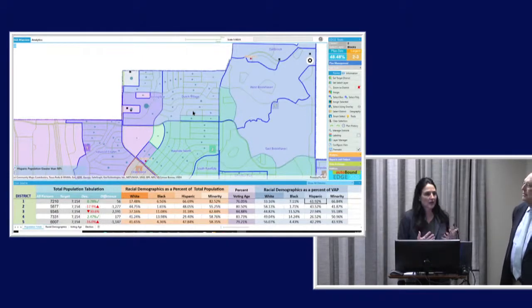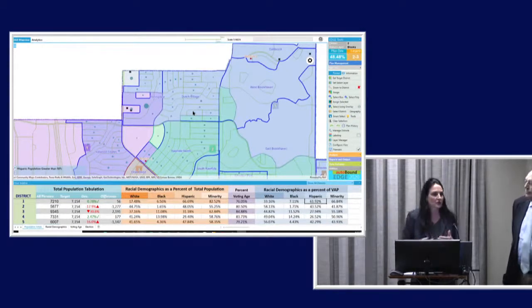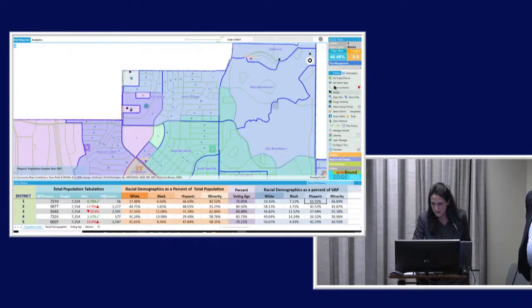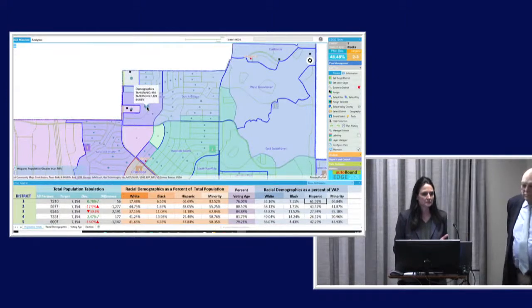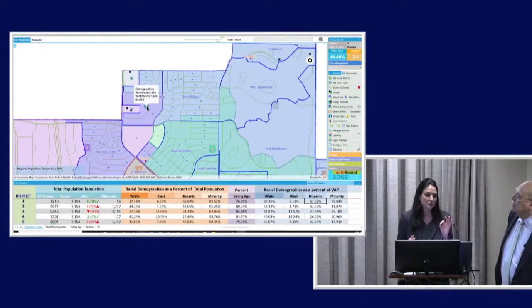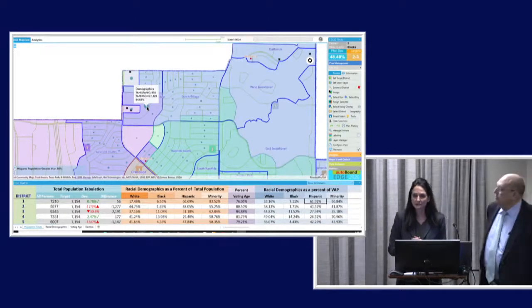Whenever we're looking at District 1 and the Hispanic population, and we're trying to add something to it, we can turn these circles on to give you an idea of what blocks are at least 50% or greater Hispanic. If you have a specific question about one of them, all we have to do is click the circle, and it'll tell you what's in that block. Is that total or voting? Is that population total or voting? It is total population. Okay. The TA persons is total population? Yes, that is correct.